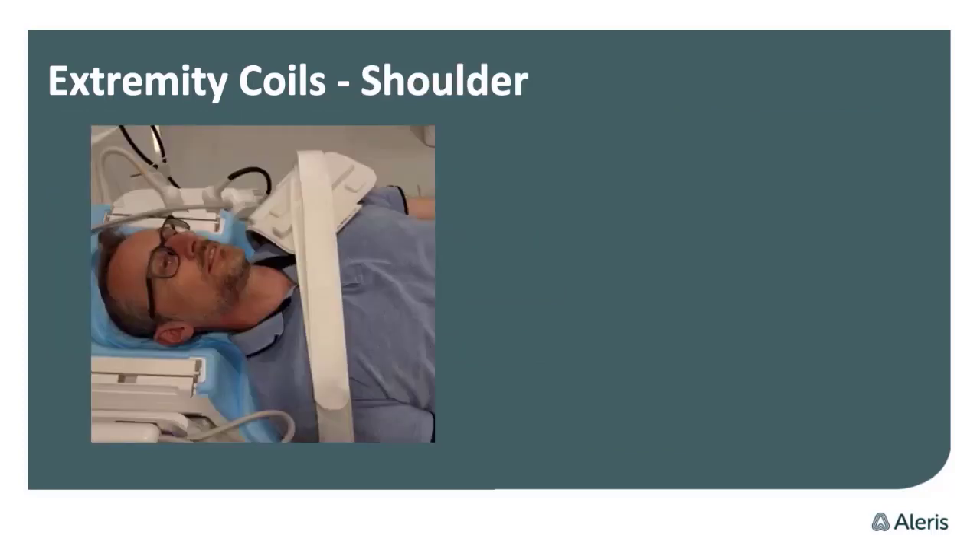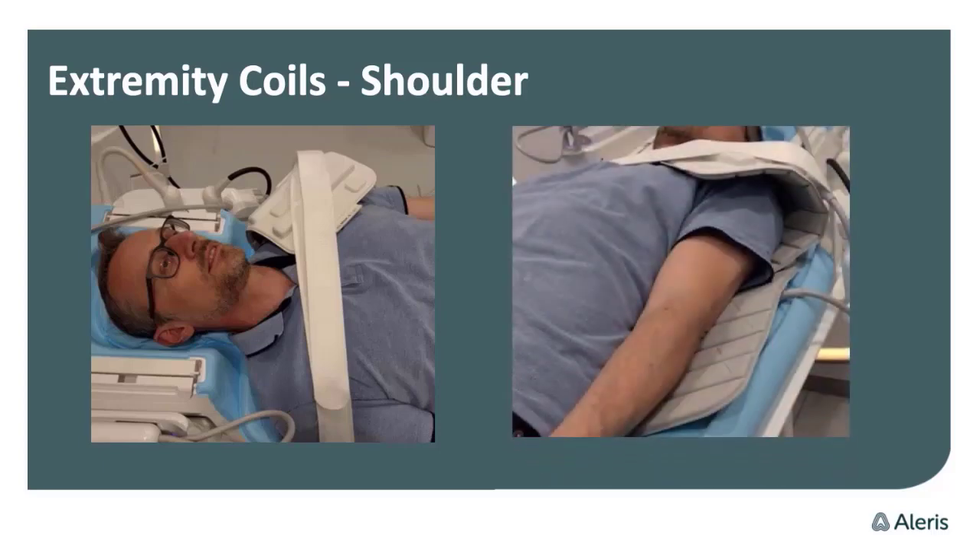The Breeze coils for shoulder: how do you prepare and set up for that? We used our Philips employee Jacob as an example. For the small coil, we used it around the shoulder and did a little wrap around the shoulder area. We used the medium-sized coil under the arm and scapula. We tried many different ways of wrapping, and I think this setup gives the best results — I would recommend it.